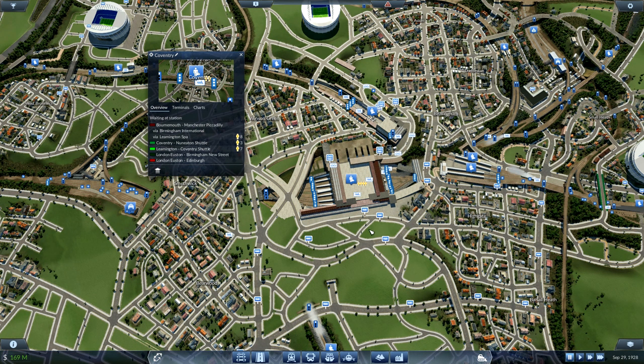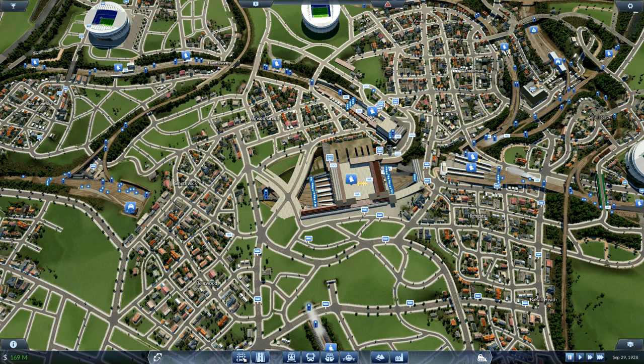We're using Milton Keynes on our map as London Euston. That'll be the turnaround point. We could actually maybe, thinking about it, bear with me, have a little underground section where all the trains turn round right at the edge of the map. It is sort of tempting to represent them going off to London Euston so they can fly through Milton Keynes if possible. Anyhow, should we get a new line in?